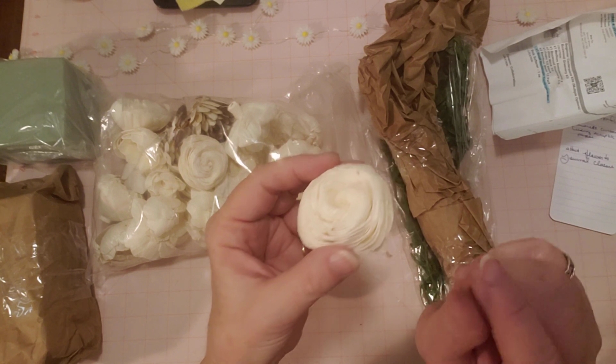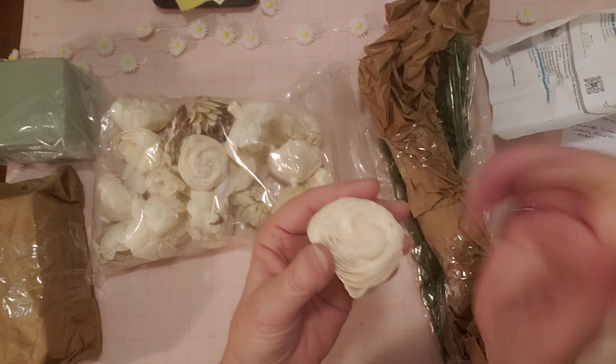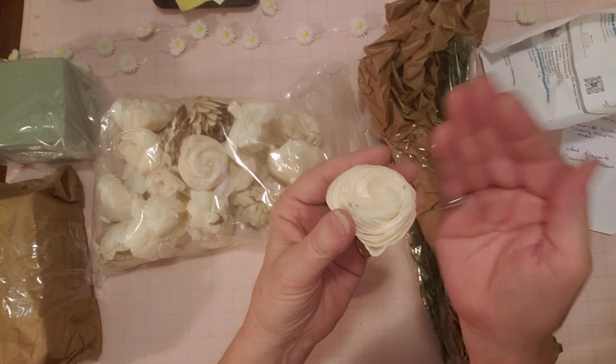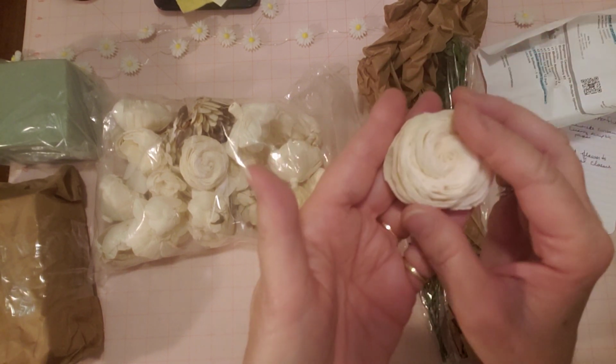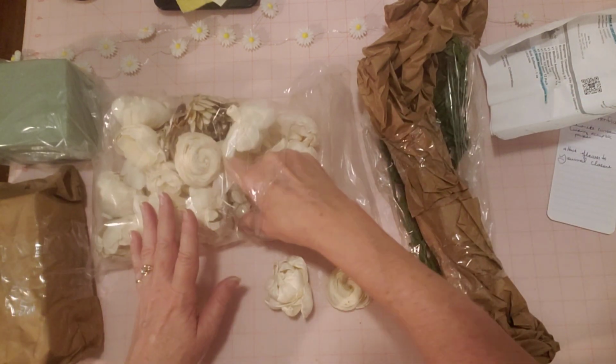And I watched a little bit of the video of how they make it, and they kind of slice layers off of that root, off of the roots. Slice layers off. So these are layers. See all these layers here? And they put them together. It's really quite amazing that it's actually an all-natural product.